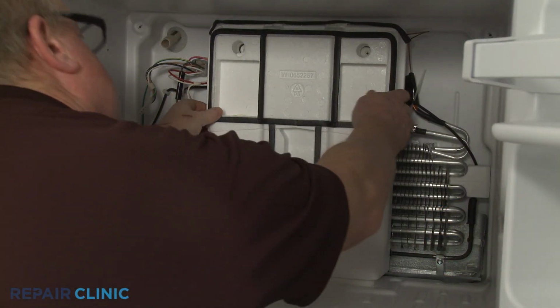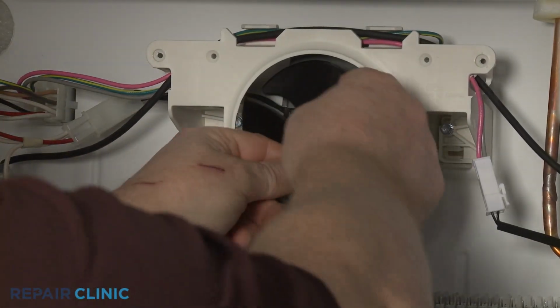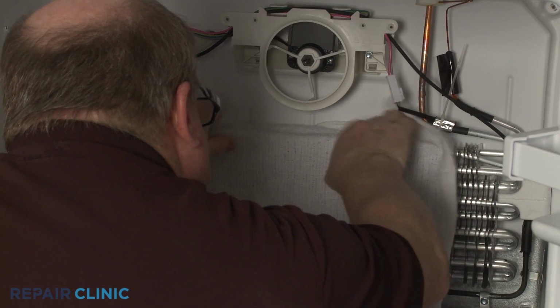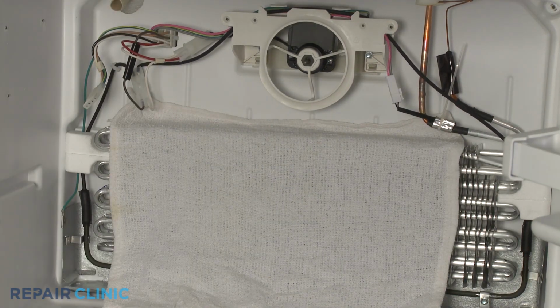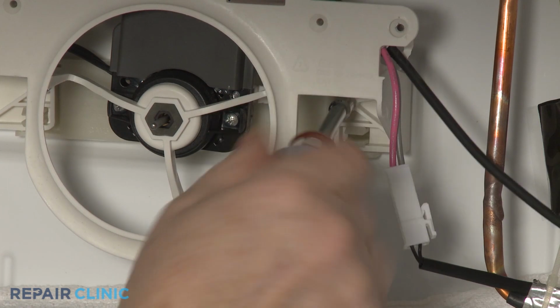Remove the insulator block. Pull off the evaporator fan blade. Use a towel to cover the evaporator coils to prevent the screws from dropping into the evaporator. Now unthread the 2 mounting screws, securing the evaporator fan motor bracket to the liner.